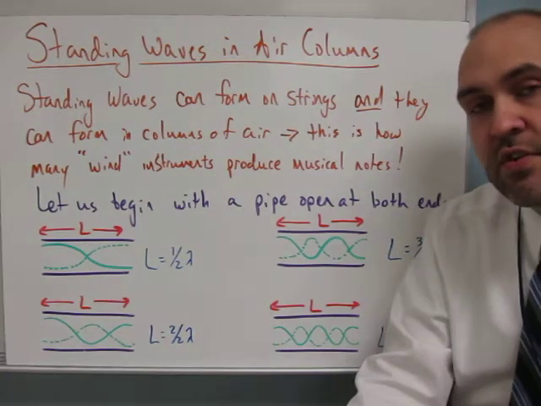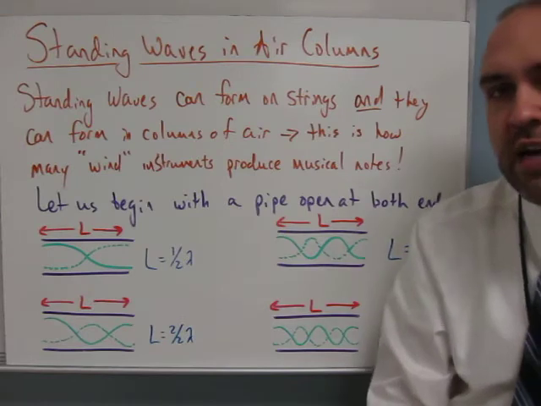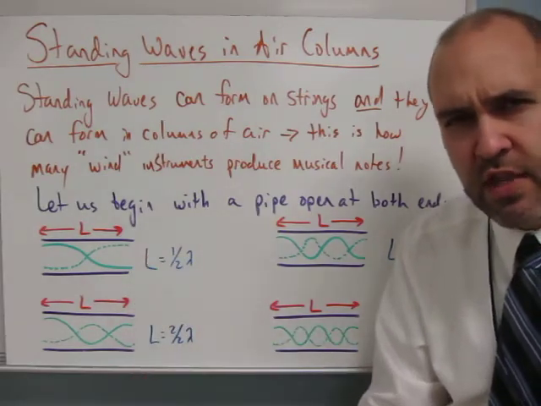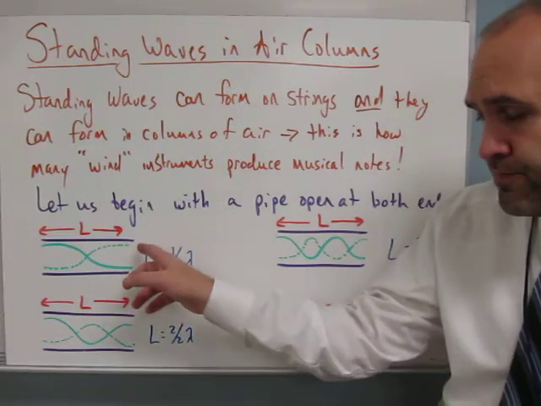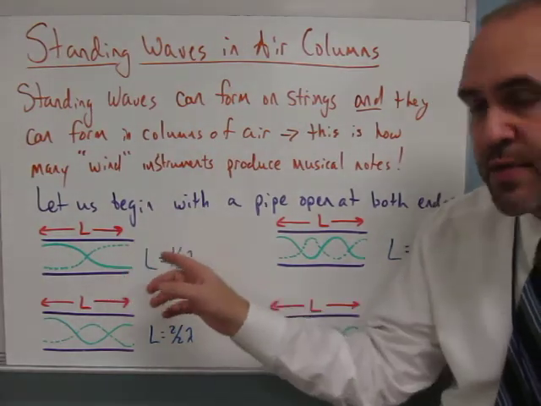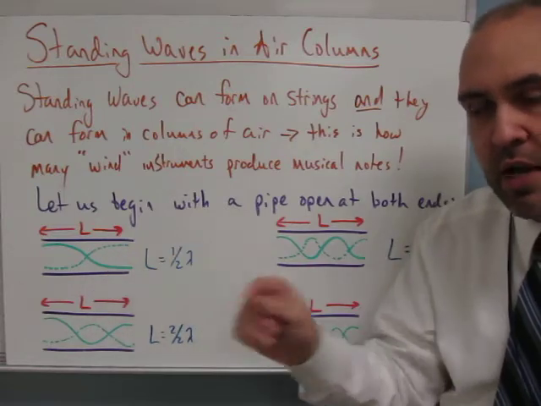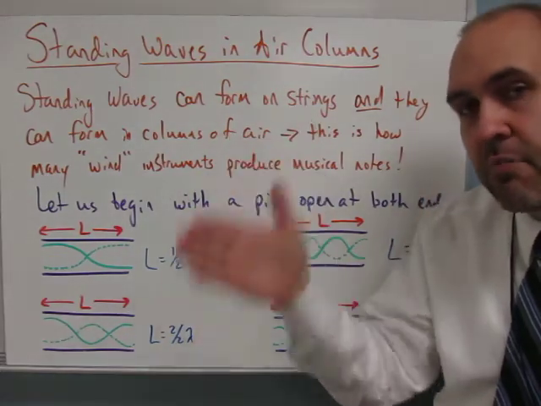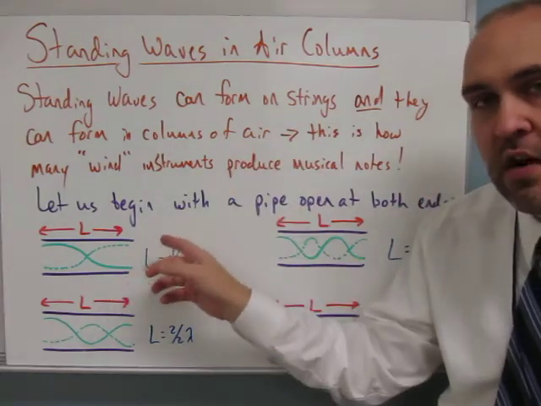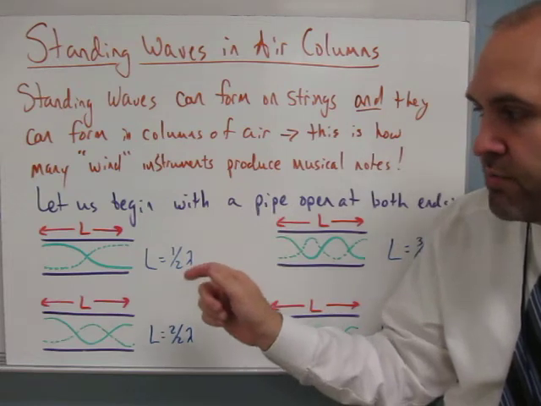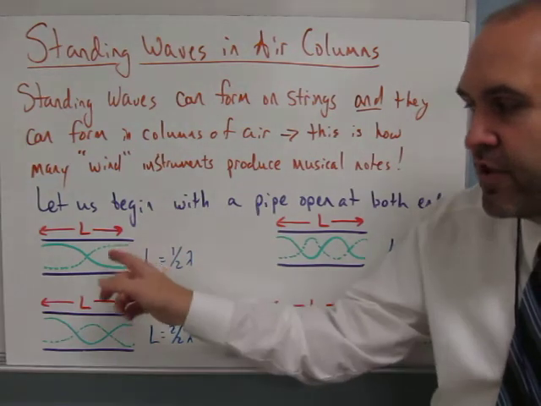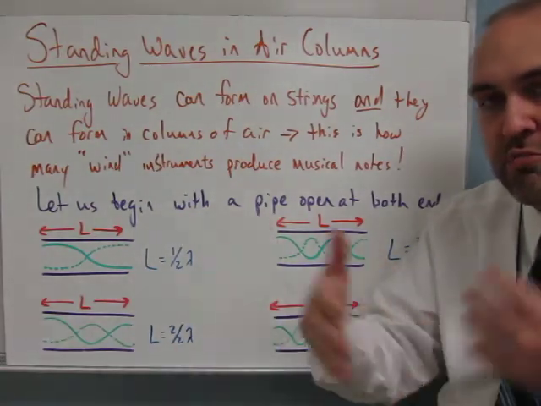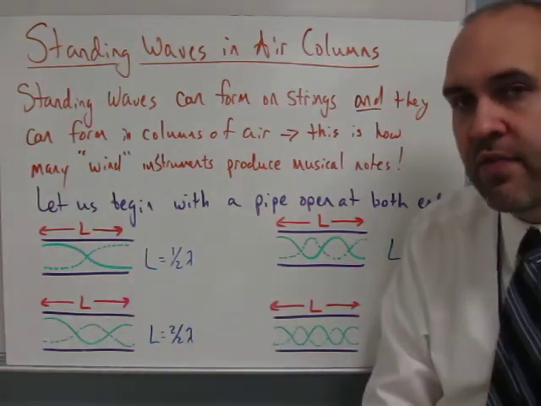And so sometimes it's difficult for students to grasp the idea that a sound wave can reflect off the open end of a pipe, because what's it reflecting off? But remember, there's a pressure difference between inside the pipe and outside the pipe. And so that large change in pressure difference from inside to outside acts like a barrier. And so the wave can literally reflect off that pressure difference. And so the simple act of putting the sound wave in the pipe and then having it go through and there's the open end, that constitutes a big change in pressure. And so it can reflect off that pressure difference.